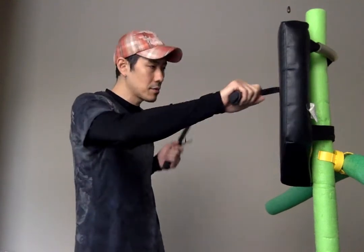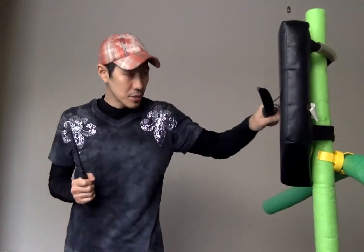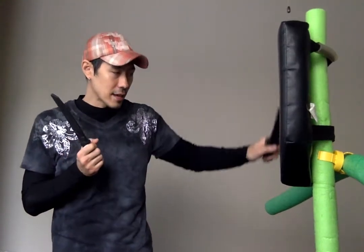So you're going in one, full focus on the blade edge. 2, you can slow it down. 3, 4, 5, slow it down, but make sure you focus on the actual cutting aspect right there. The mechanics should feel a little different.